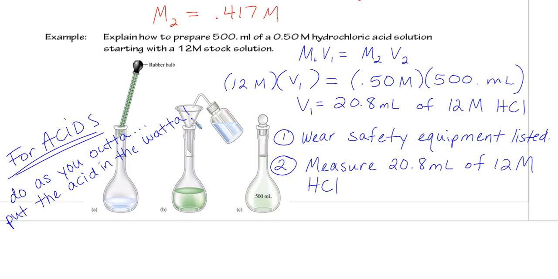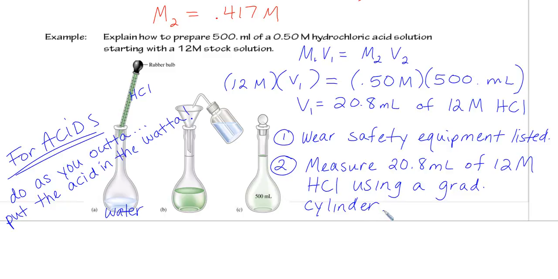So maybe I'd have like, I don't know, half my container filled with water. So let's say this is water. Then I would add in my solution. So let's say this is the HCl. I would use like a little graduated cylinder or something like that. Let's actually put that down. Using a graduated cylinder.